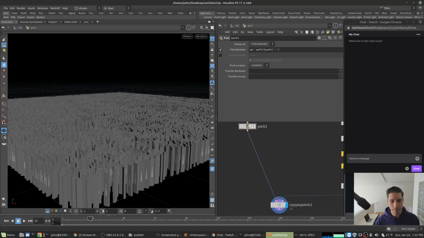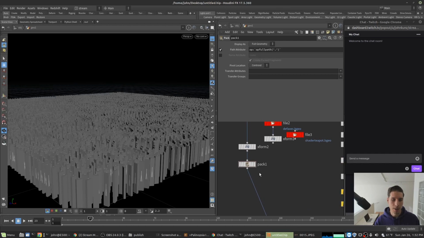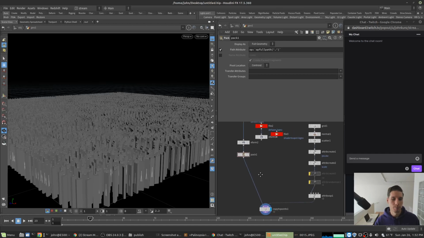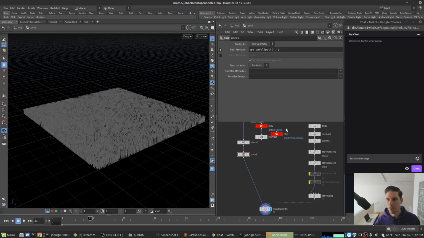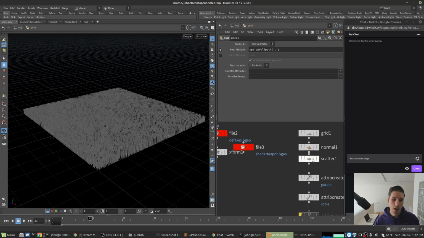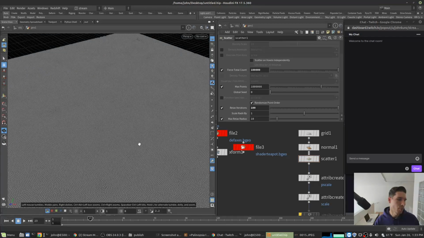But if I pack them first, all of these are just referencing the same box or the same geometry. So it's like instancing in 3D software, it's super powerful. If I make 10 times more copies here, it's going to take a while to scatter and lay out the points.